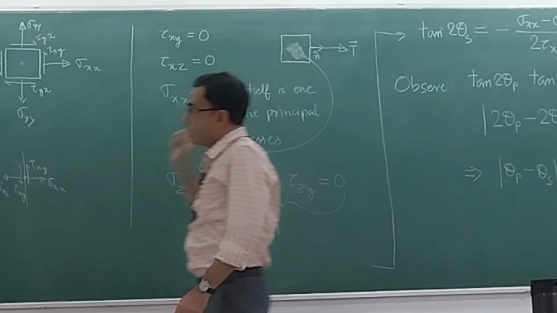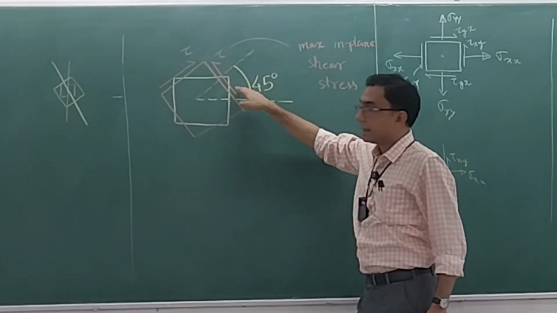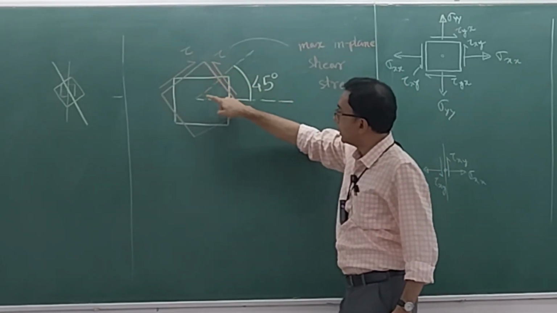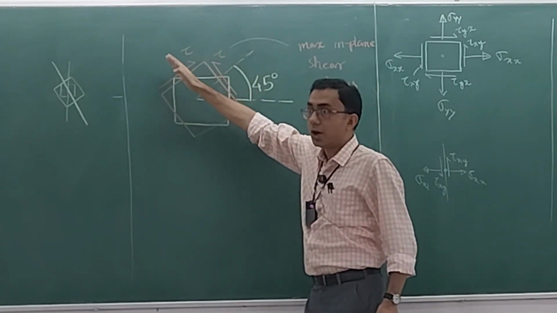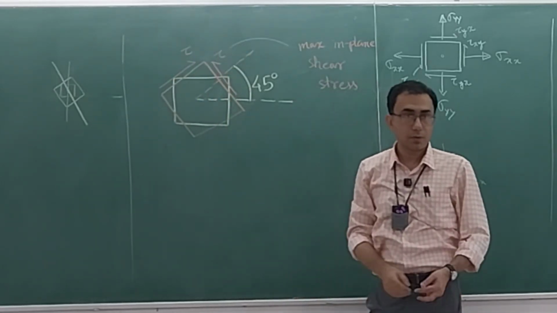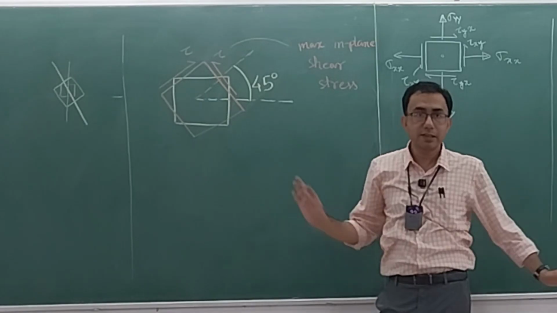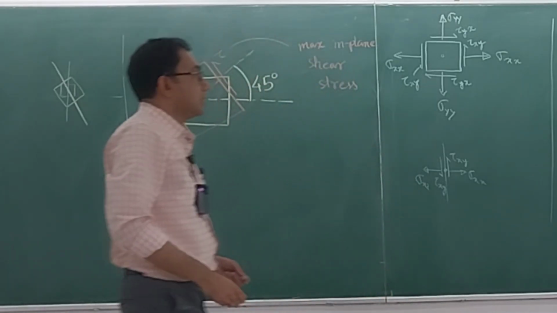Very much in line with that, if this is a solution tau, then at 90 degrees to it, because if this is the unit outward normal, you rotate that outward normal by 90 degrees, on that also there is a shear stress which is maximum. So everything is connected and it is in sync.